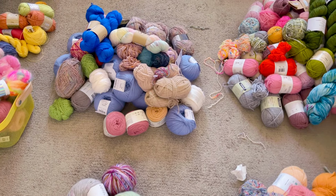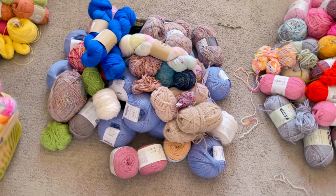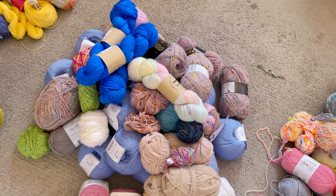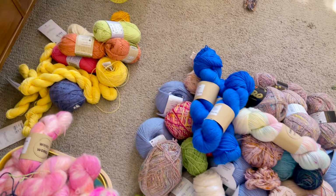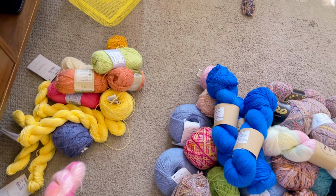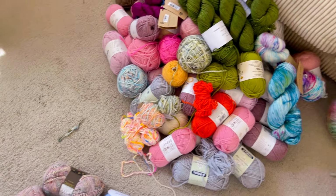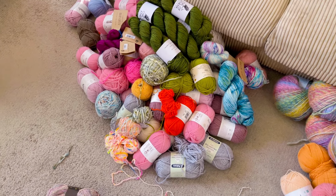Then we've got my big stack of fingering weight, which I did end up adding more to because I went a little crazy and bought some stuff. Then we've got my summer fibers, cotton, linen. And then here we've got the massive pile of DK/8-ply yarn. Wow.